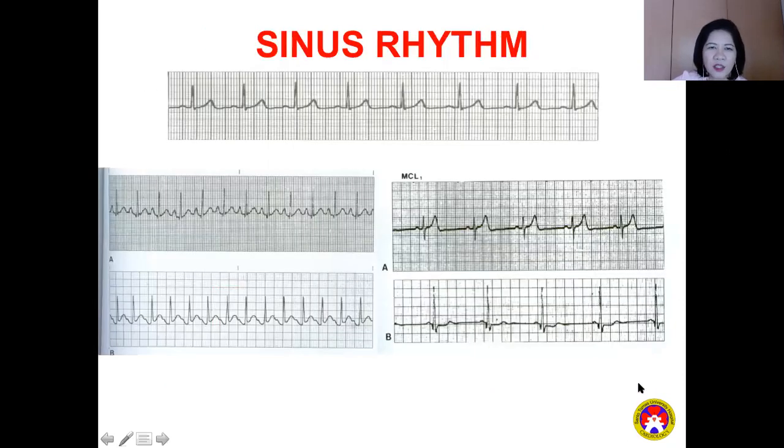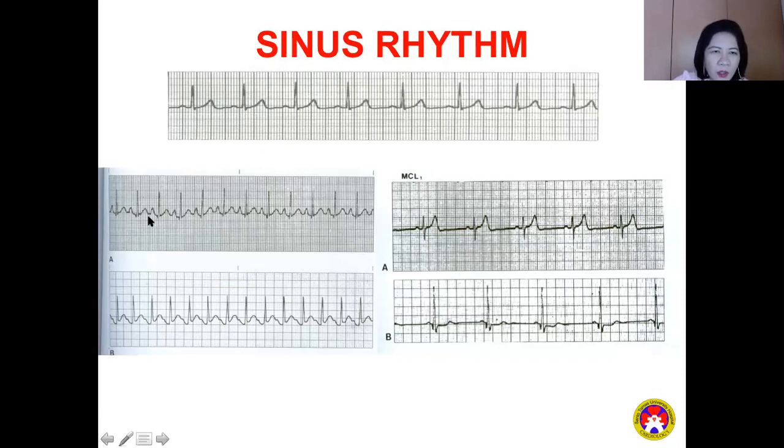Let's look at this ECG tracing. So we see regularly occurring P QRST complex. If we get the approximate rate, this is 300, 150, 100. So this is between the 100 mark and the 75 mark. So we know that we have a normal sinus rhythm here.